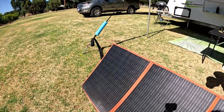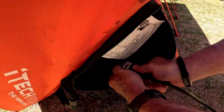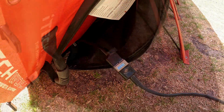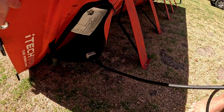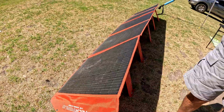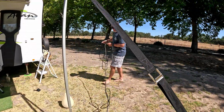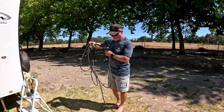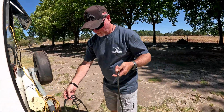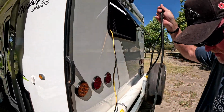Get that afternoon sun all day. To 21.9 volts. Yeah, but that's not really accurate when we plug it in. It's different. Right. Because of the length of the cord, you'll lose voltage drop. It'll drop. She is a long one, hey? Do you need me to go inside? Yeah, if you can grab it on the other end, that'd be good.